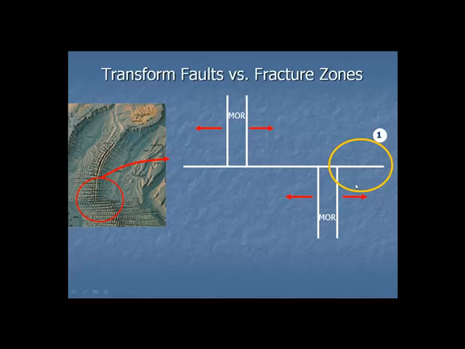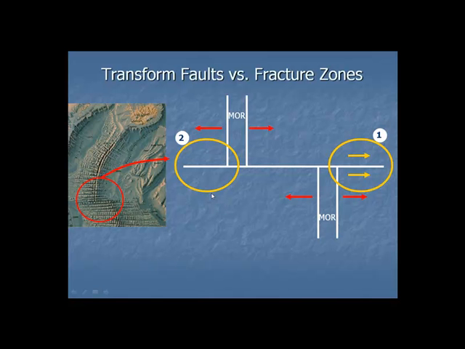Let's talk about this. What direction is this part of the plate moving — to the left or to the right? It has to be consistent with this red arrow here, so this part must be moving to the right. What about this part of the plate? Moving to the left or to the right? That one, also being consistent with this red arrow, has to be moving to the right as well. Notice these two arrows are moving in the same direction. Now let's look at segment two, still along the same feature. What about this part of this plate — moving left or right? To be consistent with this arrow here, it must be moving left. And this part here — moving left or right? It needs to be consistent with this arrow from seafloor spreading at the mid-ocean ridge, so this has to be moving to the left as well. Notice these two are moving in the same direction.